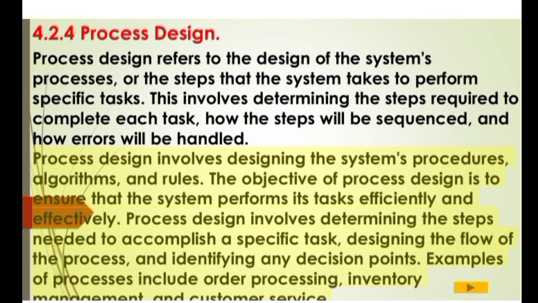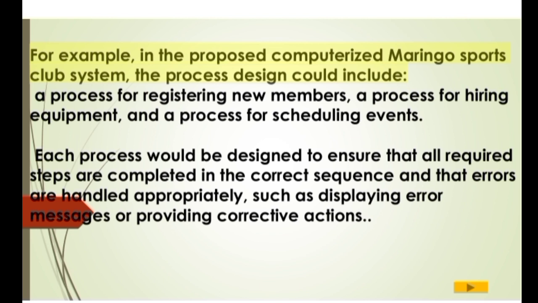Process design involves determining the steps needed to accomplish a specific task, designing the flow of the process, and identifying any decision points. Examples of processes include order processing, inventory management, and customer service. For example, in the proposed computerized Maringo Sports Club system, the process design could include a process for registering new members, a process for hiring equipment, and a process for scheduling events. Each process would be designed to ensure that all required steps are completed in the correct sequence and that errors are handled appropriately, such as displaying error messages or providing corrective actions.